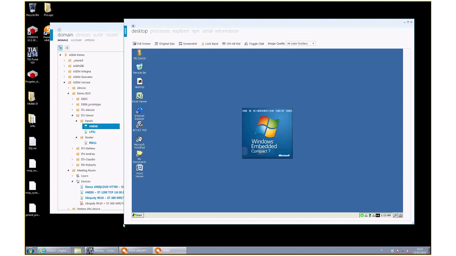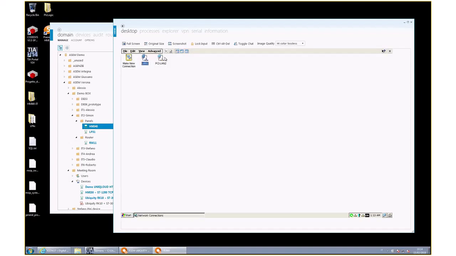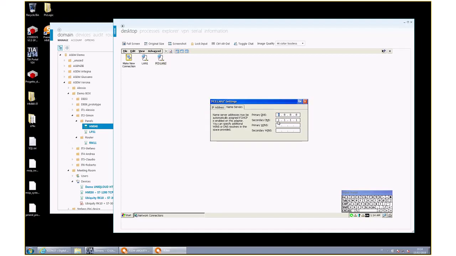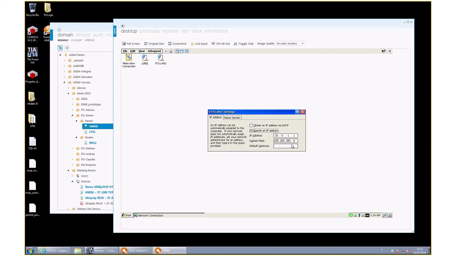So this is the desktop of my panel. So start, settings, network. So here you have two network interfaces. You remember my picture? This network interface is the one from where the panel gets internet. Well, now it's a fixed IP address just because we wanted a fixed IP address in our local network. So the DNS, this is the interface from where the panel gets internet. And this one is the interface from where the panel is connected to the automation subnetwork.